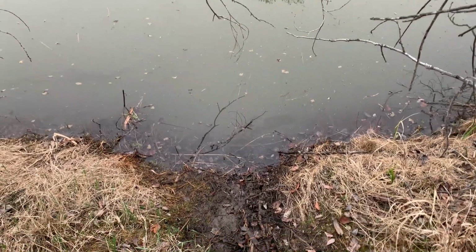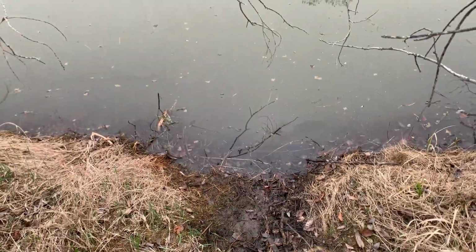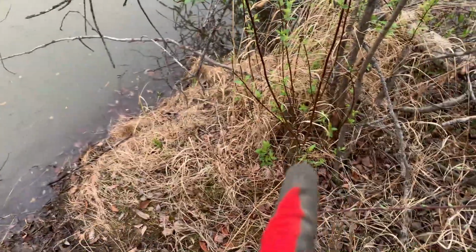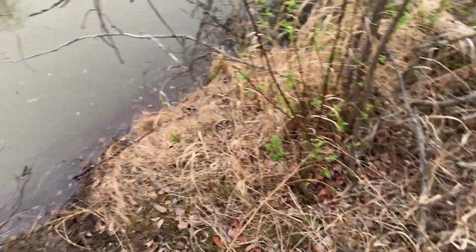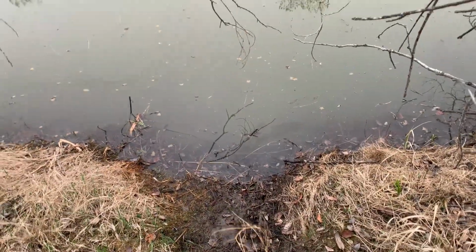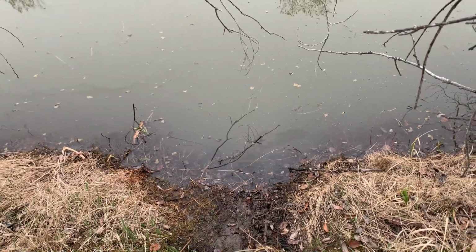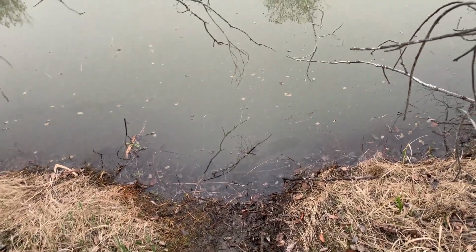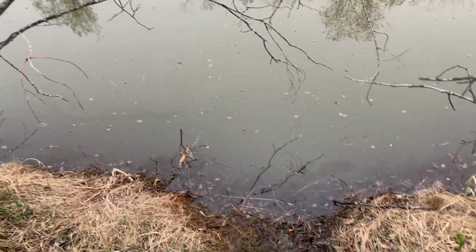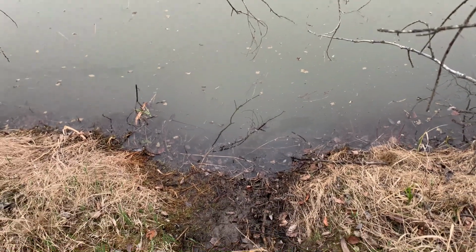Okay, this is the other spot here, so just gonna fence it in a little bit. Nothing really to tie to. I might see if I can tie to this, see how solid that is. But I brought a stake to drive in just to firm it up. And this spot here, what I'm gonna do is just fence it in a little bit with some dead branches there. Just so it goes in, but we'll show you the end product here.